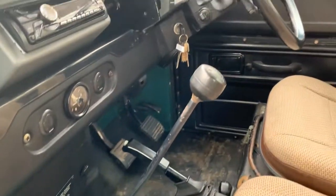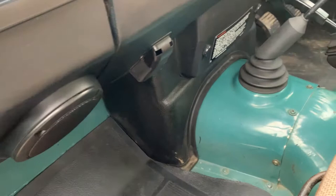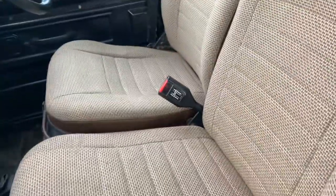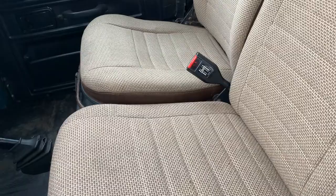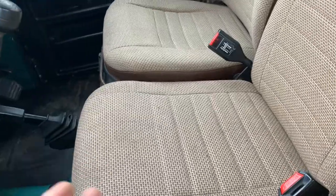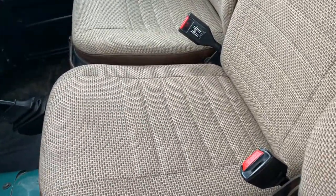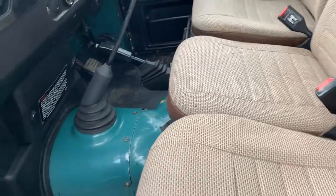It doesn't often come up though. I haven't had one for years, absolutely years. I don't think this one's ever had carpets in it, incidentally, because it has got these mats and I can't find any trace of it ever having been carpeted, although obviously it has lost its tunnel carpet. Now, strictly speaking, the middle seat should have a lap belt on it. When the last owner took it for MOT the MOT station asked about the lap belt, so he unbolted the seat. At the moment the middle seat isn't fixed in — we can either take it out completely, fit a cubby box, or bolt it down and fit a lap belt, not a problem.